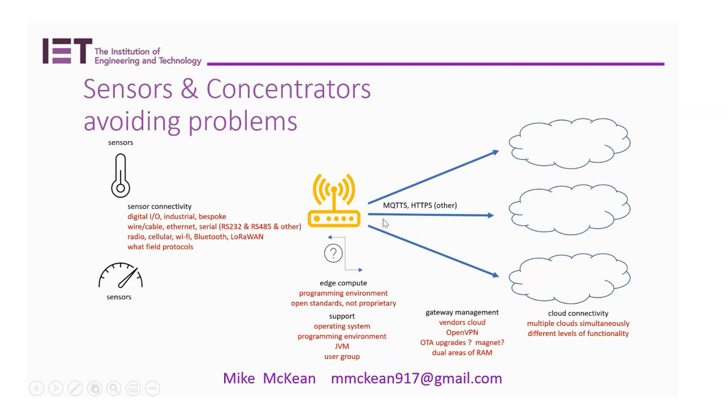How do you communicate from this device to the cloud or clouds? I've written here MQTTS and HTTPS. If you Google these, the easiest thing to do is what's called MQTT or HTTP. I prefer MQTT. If you've got 2 minutes and you're sitting at your laptop right now, do a quick search along the lines of which is faster, MQTT or HTTP, and you should find that MQTT is a lot more efficient. And importantly, all the big cloud manufacturers support both. Whether it's Amazon, Azure, Google or IBM, they all support both these protocols. I think Azure also supports CoAP, but MQTT and HTTP are the most popular.